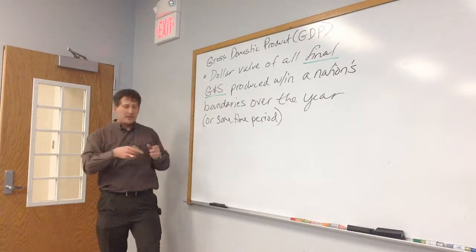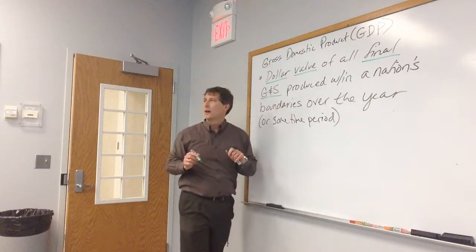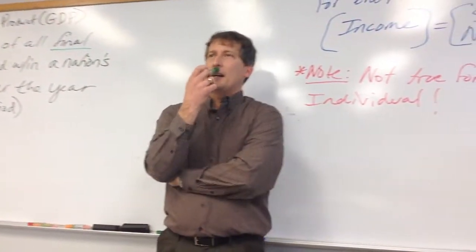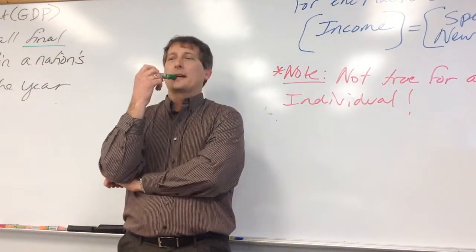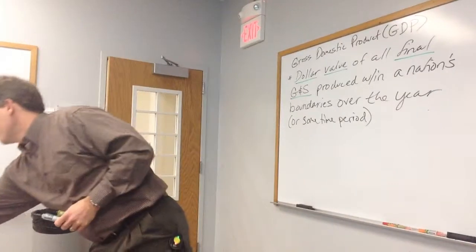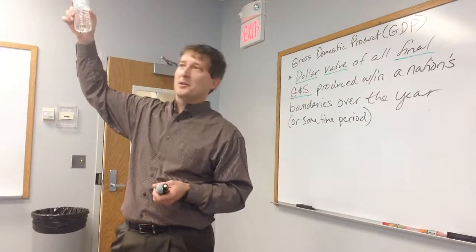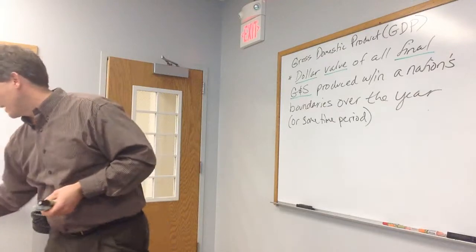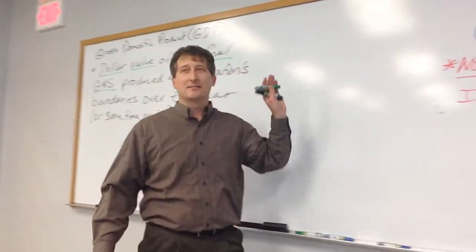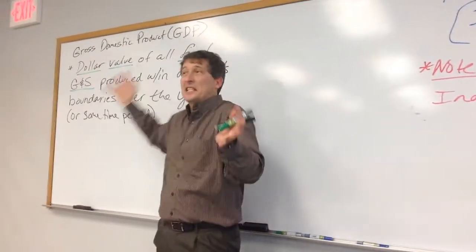What about the dollar value? Why do we use the dollar value of these things? Why not just look at the quantities? Like if we did 50 cases of markers, 12 erasers, and 7 bottles of water. So 7 plus 12 plus 50, 69. So why isn't the value of the economy 69?